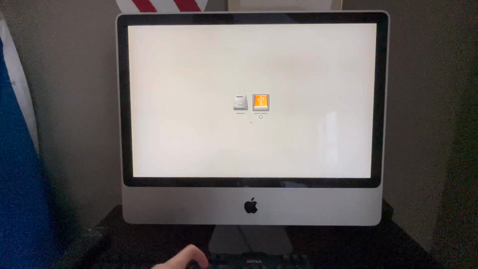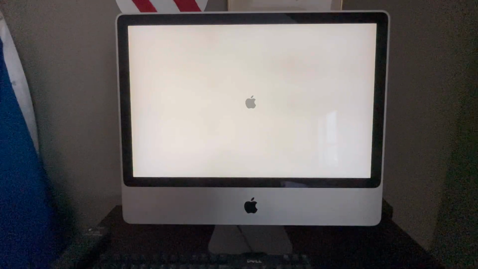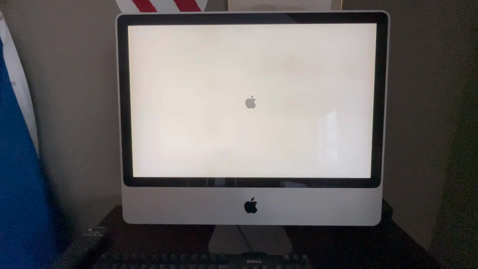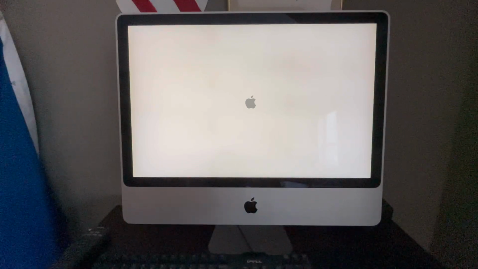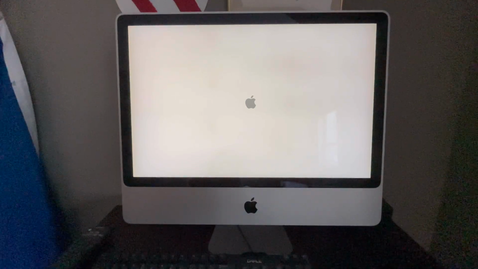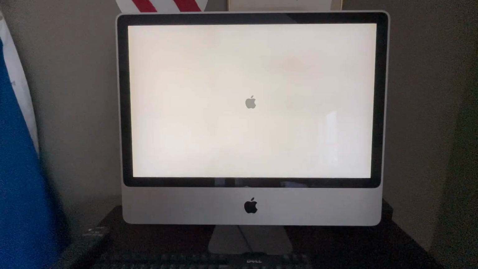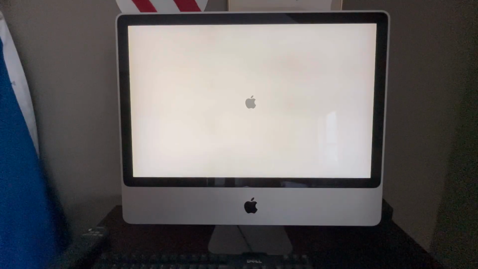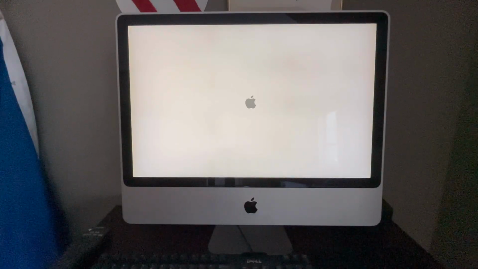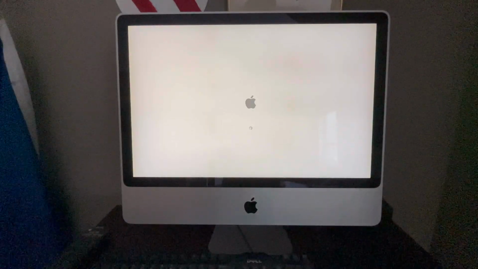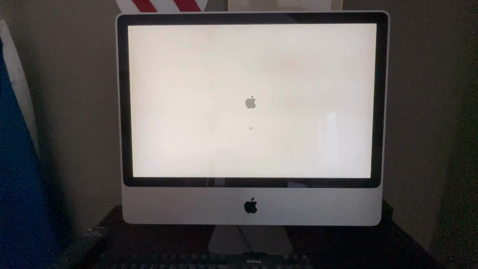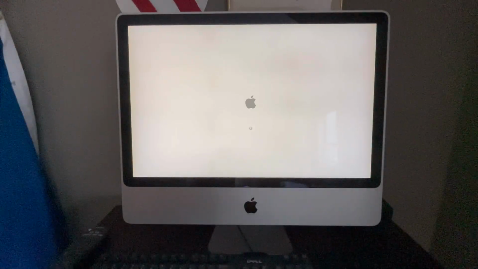Well, you might be like, why are we at the boot picker again? Well, I forgot to do one thing. I installed Snow Leopard and forgot to wipe the hard disk, so it couldn't even remember my password when I was trying to log in. So we're going to do a nice fresh install of Snow Leopard, starting from scratch. And so that way we're actually going to see the intro video yet again, because when you do that downgrade, it thinks you're upgrading from Leopard or something, but then it doesn't show the intro video, which I found quite odd.